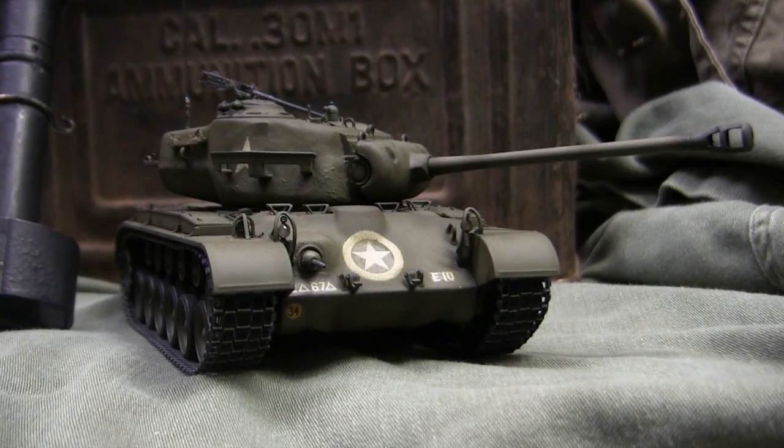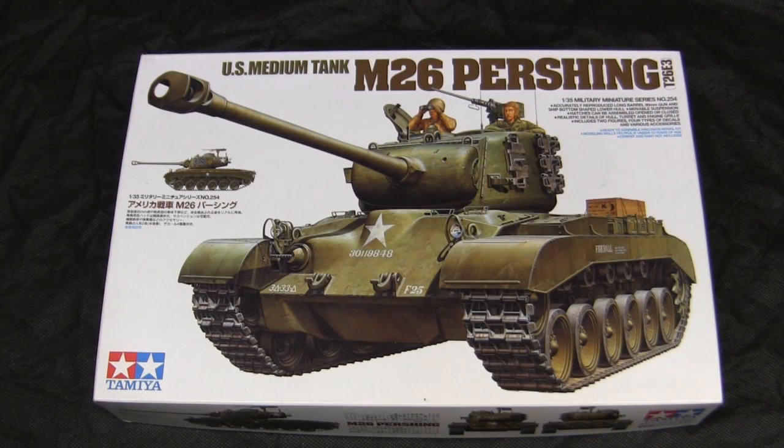Before we go any further with the video, let's take a step back to when the model was first started in order to get a good idea of what the base starter kit supplied you with. And here's the model at the start of the project. For the base starter kit, I'll be utilizing this 1/35 scale plastic M26 Pershing T26E3 kit from Tamiya.